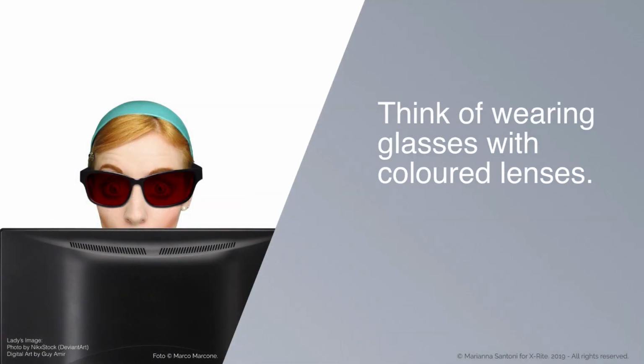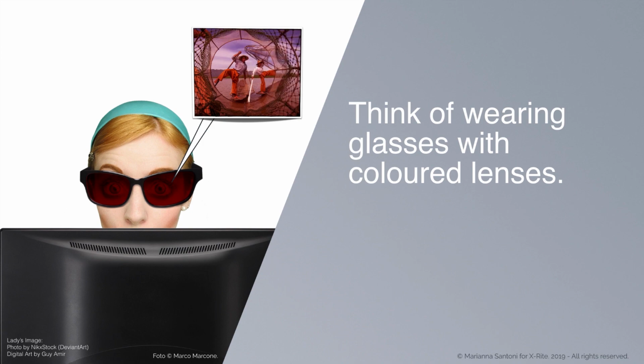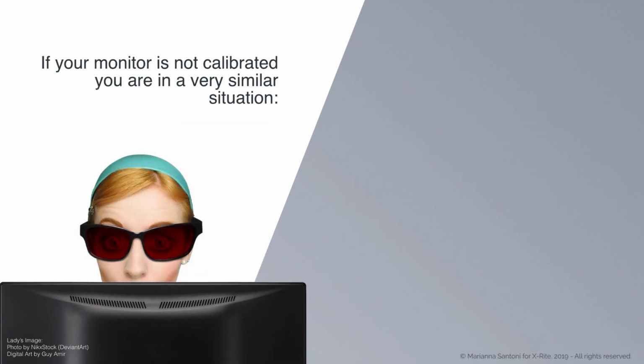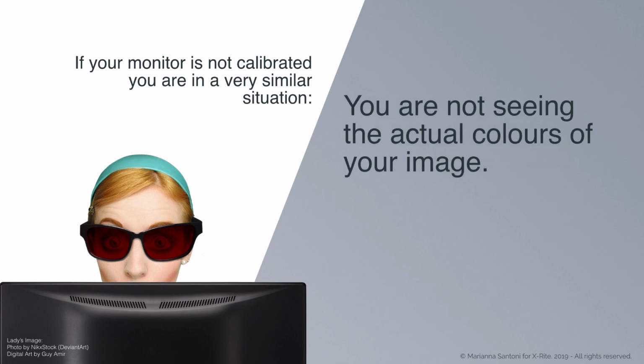Let's make an example. Think of wearing glasses with colored lenses in front of your monitor. Would you be able to do color correction in this situation? Would you feel comfortable? If your monitor is not calibrated, you are in a very similar situation. You are not seeing the actual colors of your image. And in this condition, if you're changing the color of an image, you risk changing something in the opposite direction of what you wanted to achieve. Be careful, there's something more.